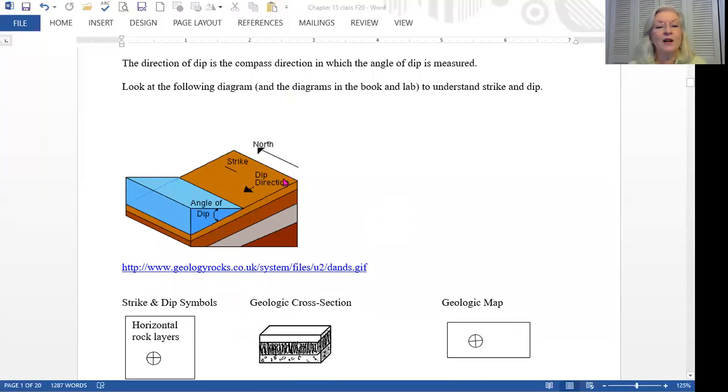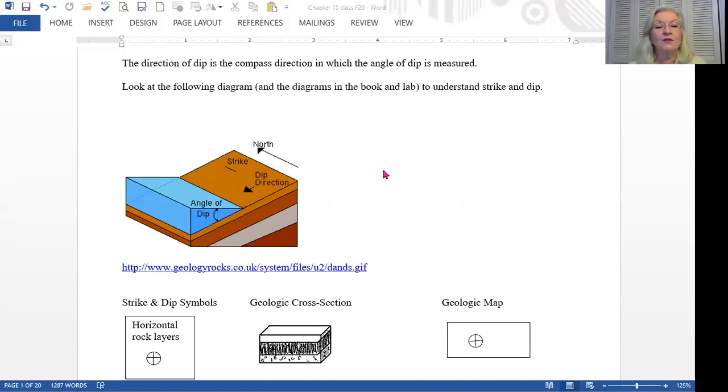So if we look at this diagram, the brown and this sort of gray color represent rock layers. This blue represents imaginary water. So here we have our tilted layers. The imaginary water hits the tilted layers right along this line. That's the strike. It's where the horizon would hit the rock. So water will make our imaginary horizon. That's the strike. And then the dip direction just tells you which way the rock layers dip down. Remember, they start out horizontal. So they're going horizontal. And in this case, they went down to the left in our drawing.